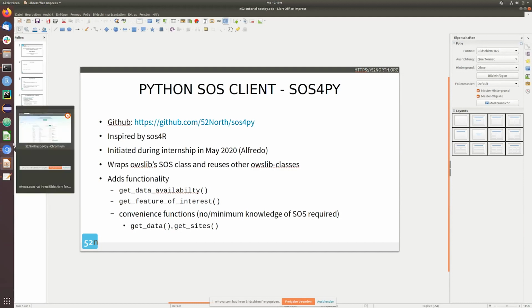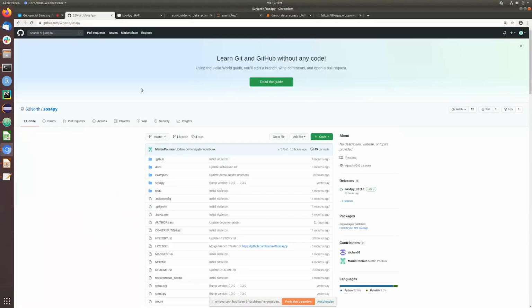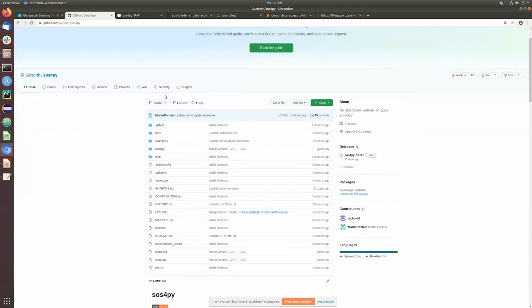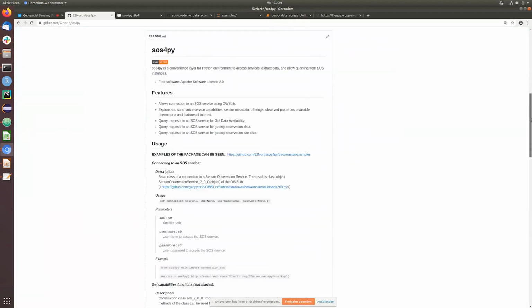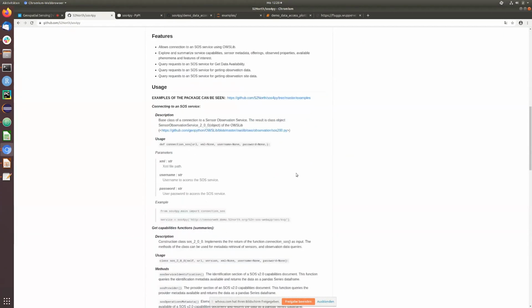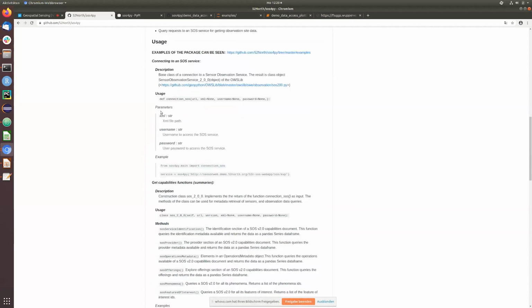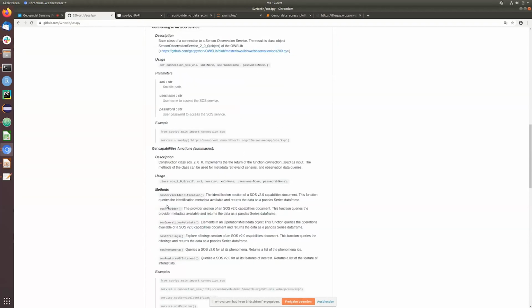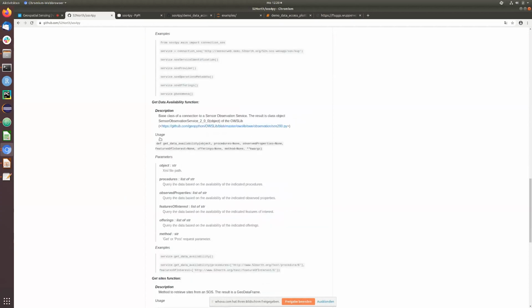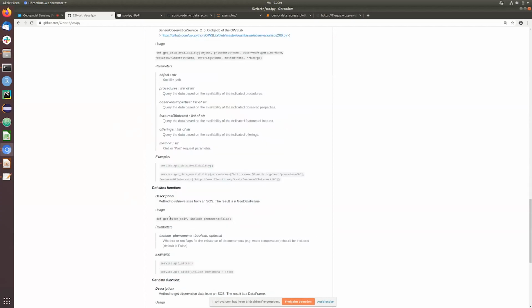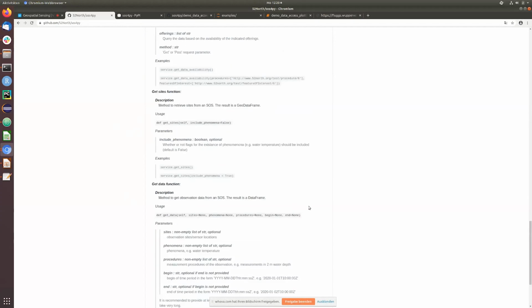I can show you also the Git repository. You have some explanation of what kind of features are included, and there's some documentation of the most important functions. For example, you can connect to the SOS service, and there are some metadata functions and get data availability, get sites, so features of interest, and get data, which actually downloads the data of some specific phenomena.